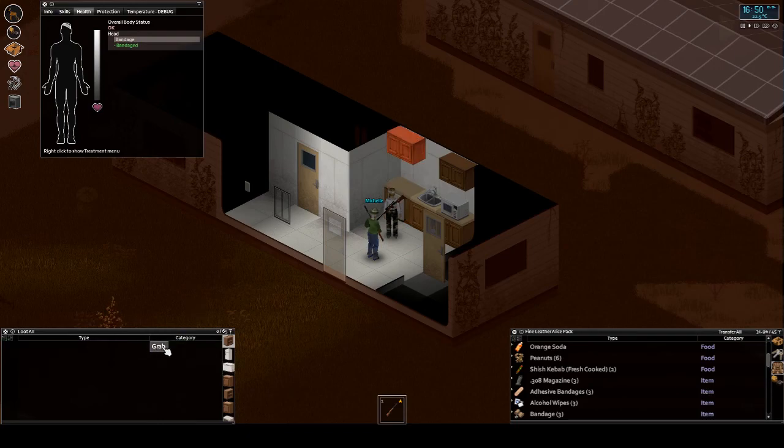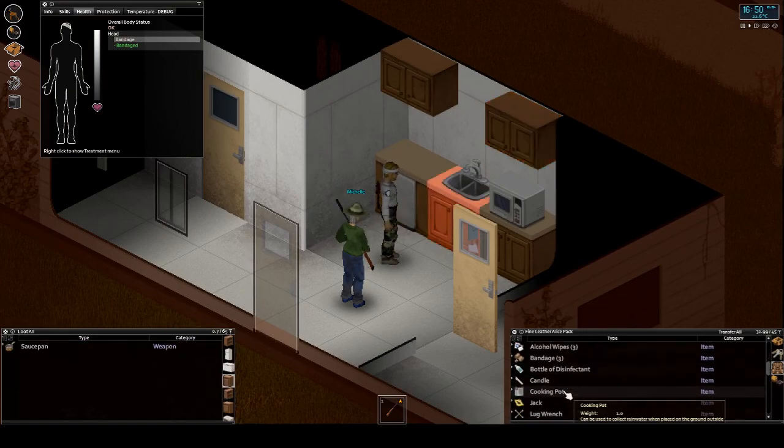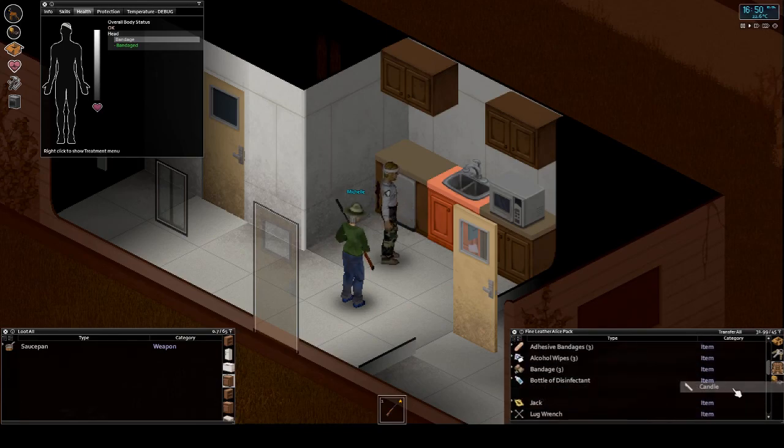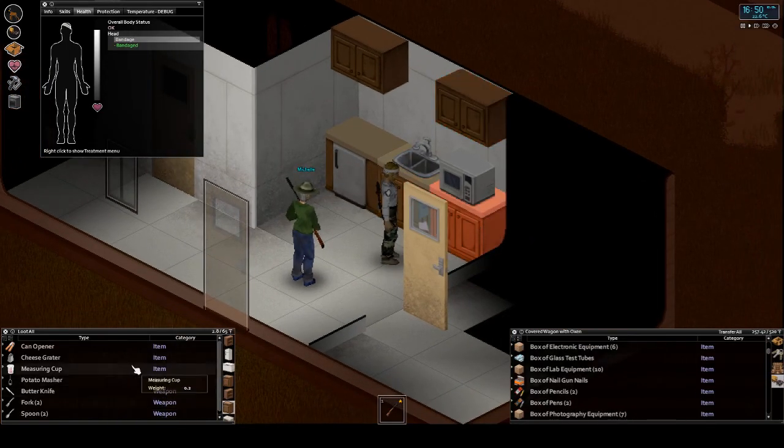The candle can maybe be useful. I'm really confused about that. I don't want it. Ooh, looting in the wrong bag. Candle. Don't want to use any cheats. Only if I have to.